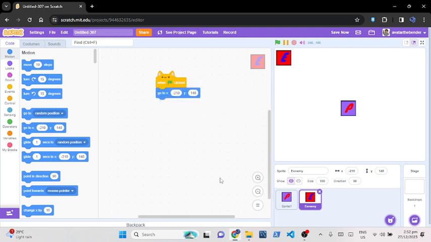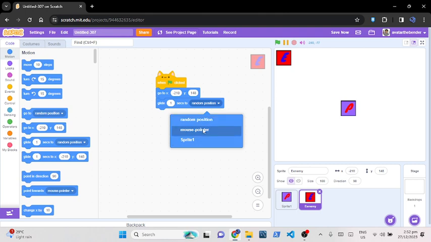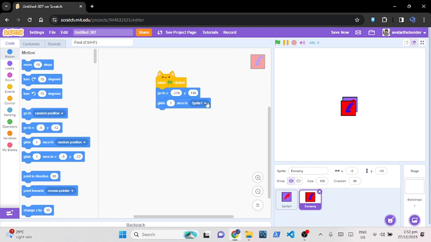So we're not going to be using glide blocks, because let me tell you what glide blocks will do. Just let me show you. Glide 1 second to sprite 1. That's what.